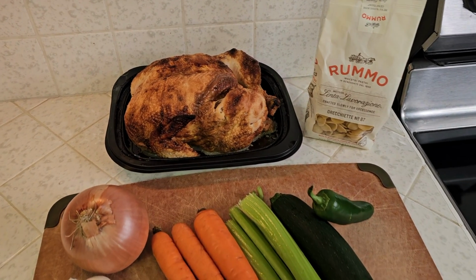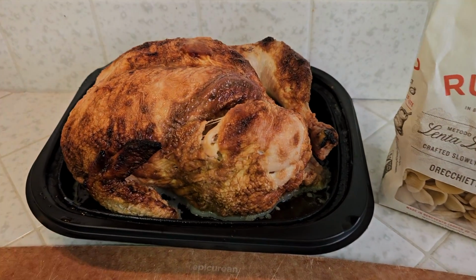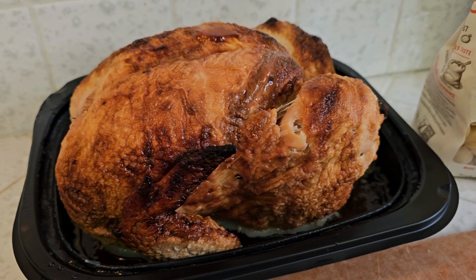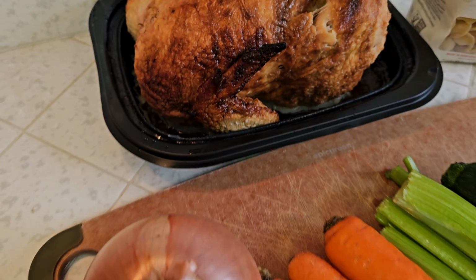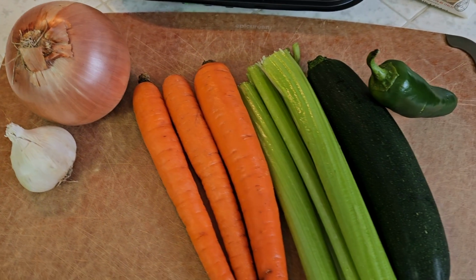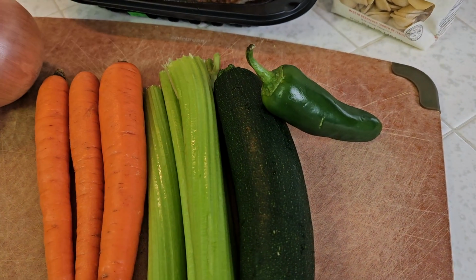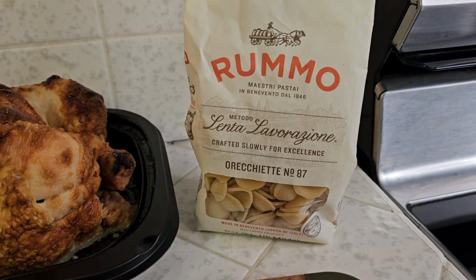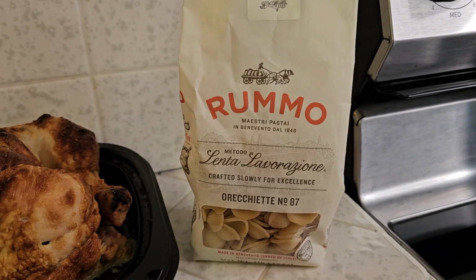So for our soup, we'll have all the usual suspects you'd expect to find in chicken soup, including, of course, chicken. You know we're big fans of Costco's rotisserie chicken, and that's what we're using today. We'll also be adding fresh onion, garlic, celery, and carrots, but we also like to add a couple unexpected ingredients, including jalapeno and zucchini. These will add even more depth of flavor and texture to our soup.